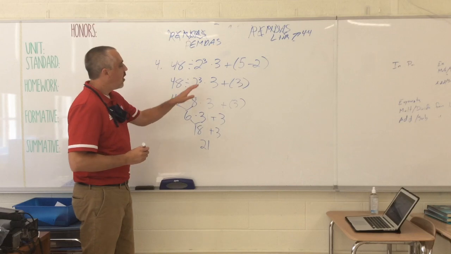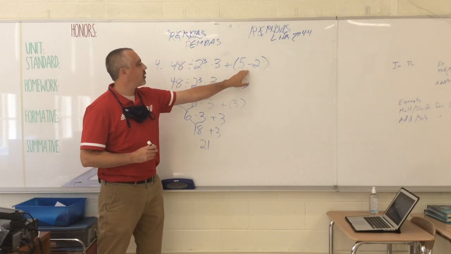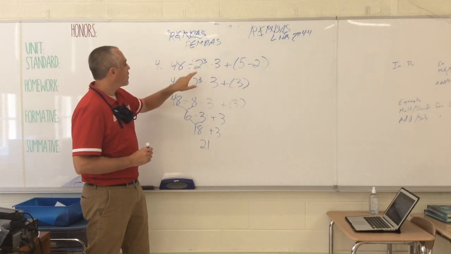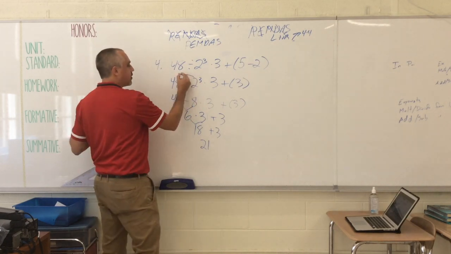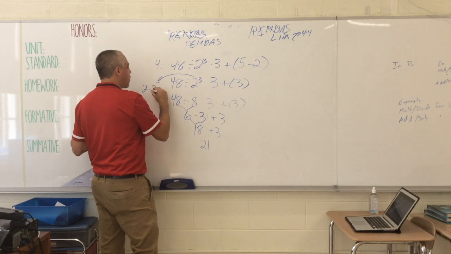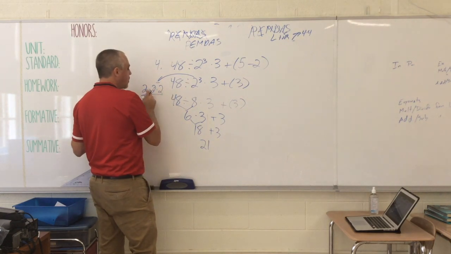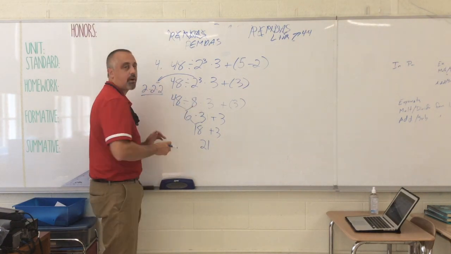If you notice again, our order is parentheses. I do inside the parentheses. Now I have exponents. I do my exponent. Right, 2 cubed means 2 times 2 times 2. That's something that if you got this wrong, you may not have done. Again, 2 times 2 is 4, times 2 is 8. That's how I got that.